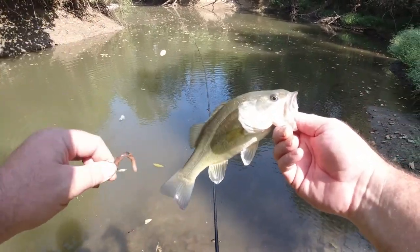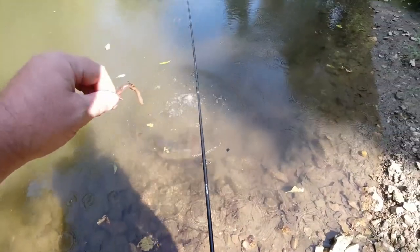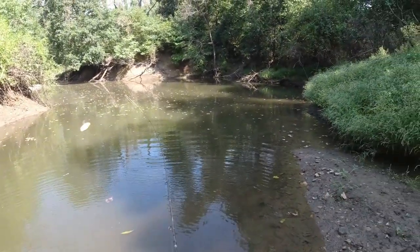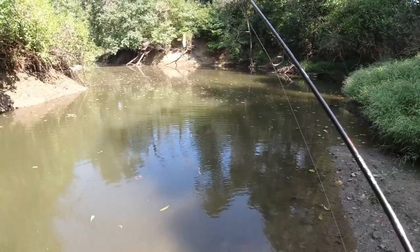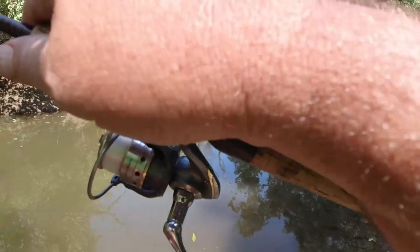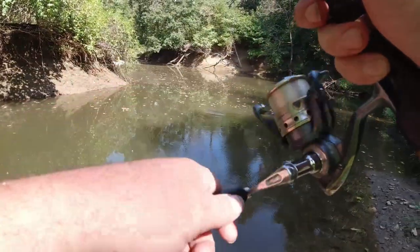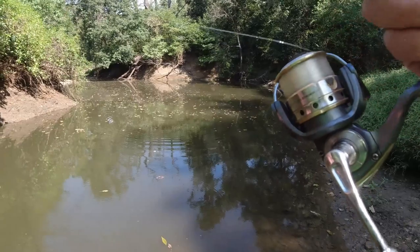I just brought my ultralight today, working with six pound mono and starting out with live bait — worm and a bobber. I like my live bait, especially in a creek like this. I always want to leave myself open to the possibility of catching some catfish, and your odds are better with live bait. Whoa whoa whoa — they can drag! Dude, that was a nice fish — that's a four or five pound bass I think. It came up on the surface when it let go.